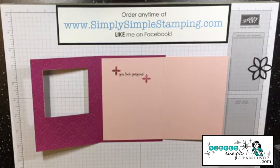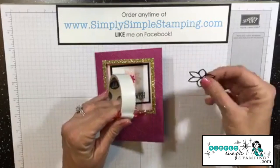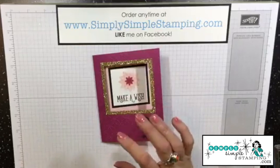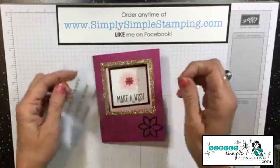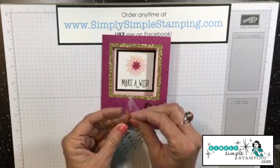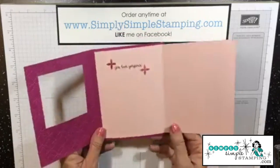All right, now we're going to add a few more little elements to our wow card. So remember, I have that flower that I cut out. So let me come in with some mini glue dots, and I'm just going to press that flower right onto a glue dot. Let's put that down here. And the last thing I want to do is use the metallic enamel shapes. Guys, these are so gorgeous. I love them. And we're going to add, see, look at that. You add that and suddenly the card just pops. So I put one of the large ones there. Let's put one of the small ones here in the center of my flower. And there you go. What do you think?